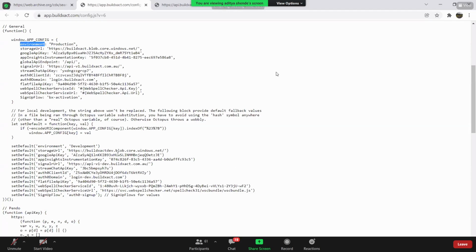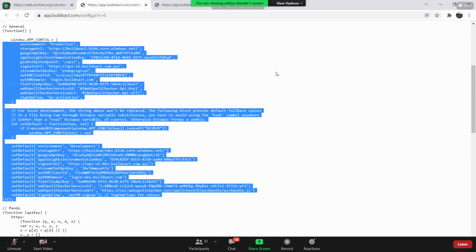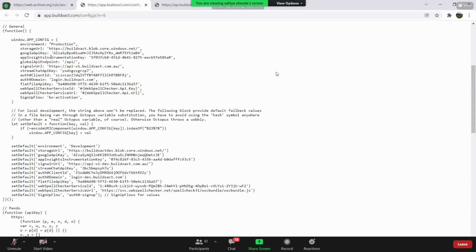The severity of this specific information disclosure is a P2, not a P1, because the Google API key is a third party and BuildJack is using the keys of a third party. If you see this one, it's third party based.